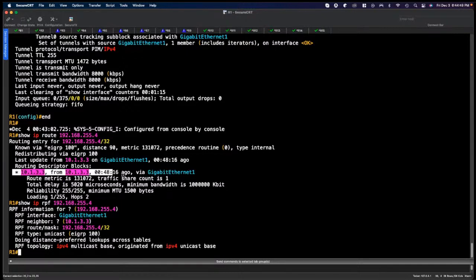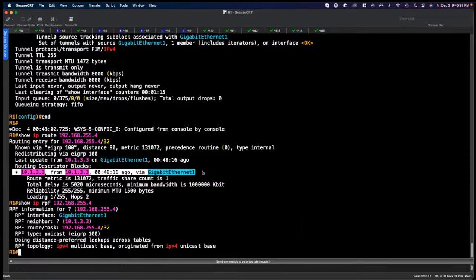And what it does is it looks at the outgoing interface here. If I route traffic towards 192.168.255.4, which is my RP, I'm routing it out of gig 1. So if I'm receiving traffic from the RP, I want to receive it back in on gig 1. If this traffic loops around and hits me from behind, let's say it comes in on gig 2, for example, then we're going to drop it because that's not the RPF neighbor. That will essentially kill a loop, because now you don't have a closed loop anymore, because you have effectively killed any possibility of the traffic coming in on any other interface.